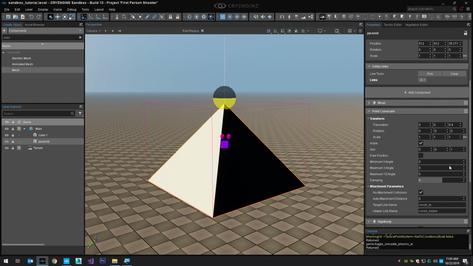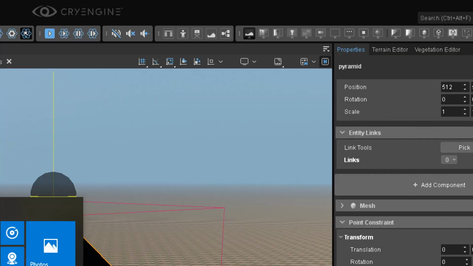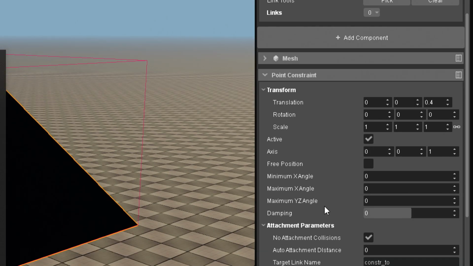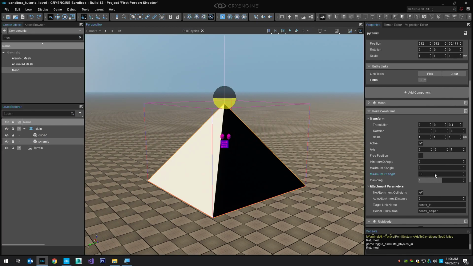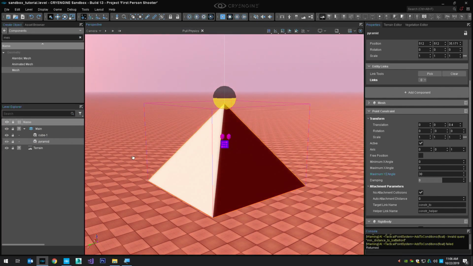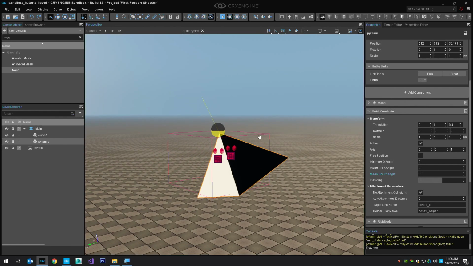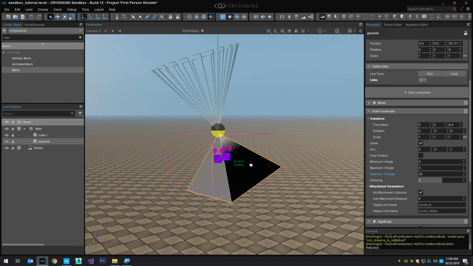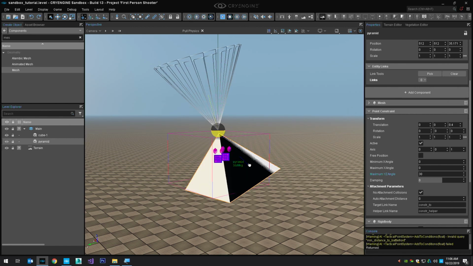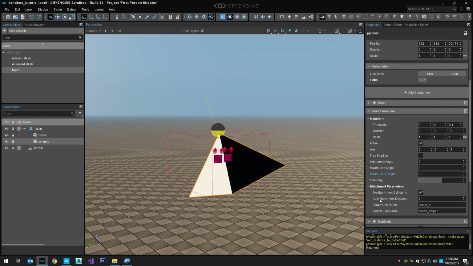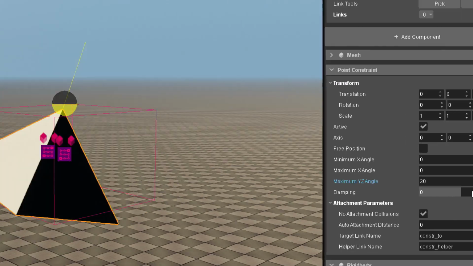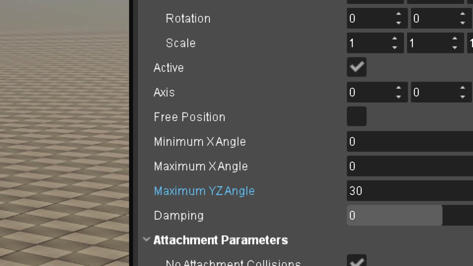Point constraint I started with because it's the most simple. It's a really nice way to make something pivot. And if you want to limit it, you can start to do that here. So in the point constraint properties, the YZ angle is how much it can swing. So for instance, if I just make this 30 degrees and then test it again, there's now going to be a limit to how far I can swing it. And you'll see this kind of cone that tries to show you a 30-degree angle, well, 30 on both in all directions. Do you see what I mean? I changed the maximum YZ angle property.